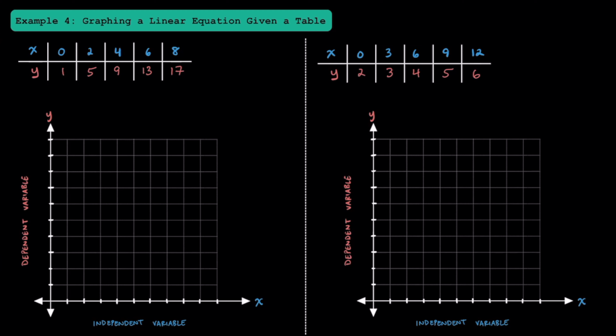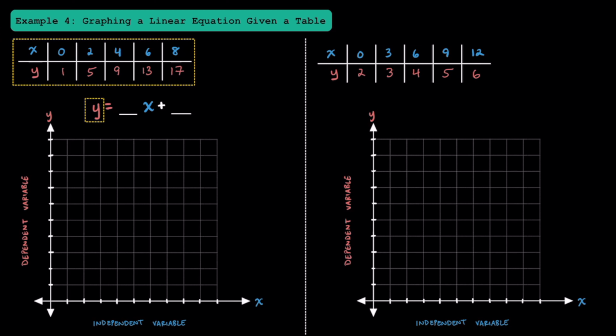In this example, we're going to take our understanding of linear equations and the tables that represent them and transfer it onto a graph. Let's start by looking at this table and seeing if we can come up with a linear equation that represents it. From the previous video, try to remember that we write our linear equations in this form.